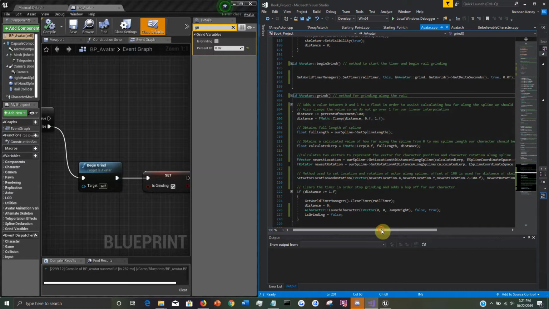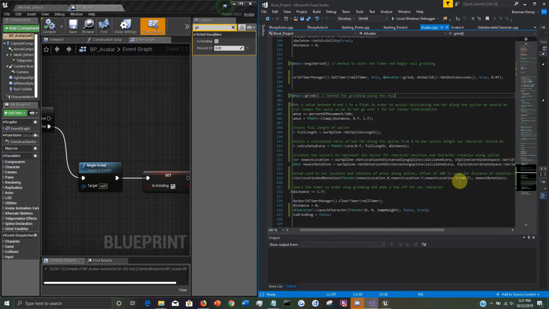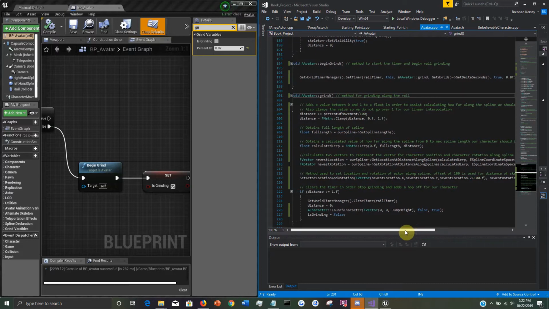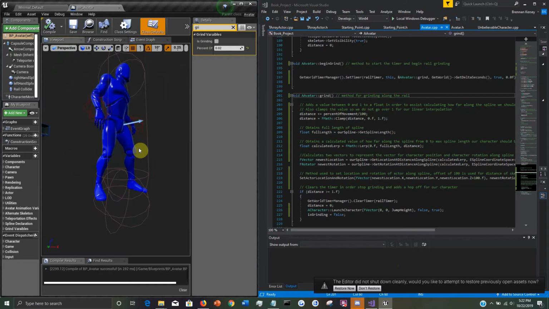One thing I will note that is a bit different here is that I did make a little offset right here for our Z. The main reason is that because I'm using set actor location, without an offset it will essentially put the rail in the middle of the character, because it will have our transform point set to move along the spline, and since the skeleton is lined up with the transform point at the center, I'll show you what I'm talking about.